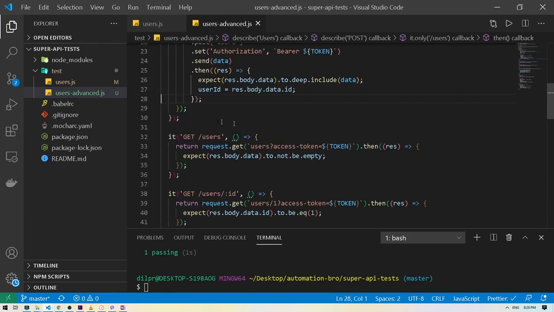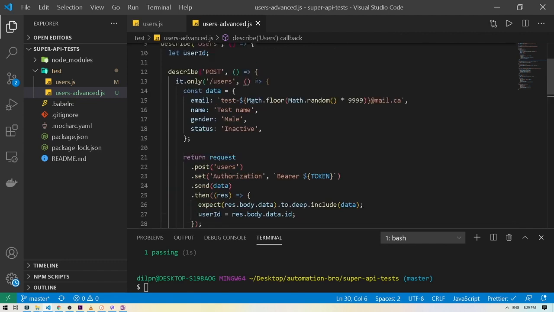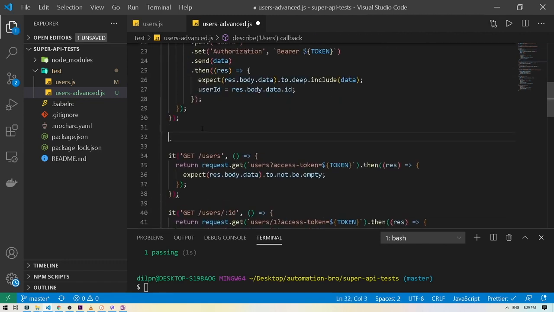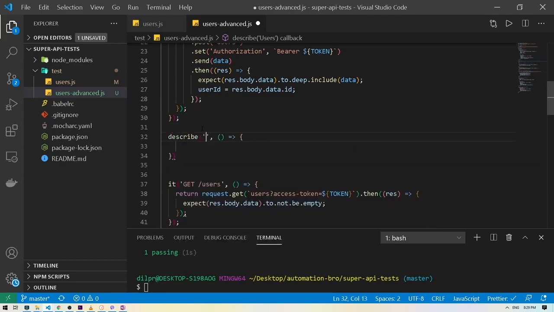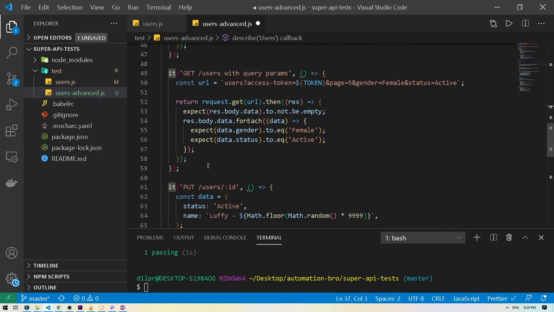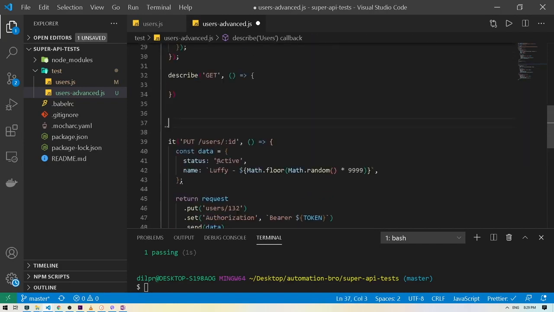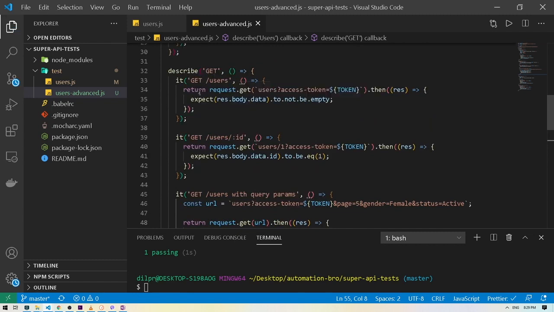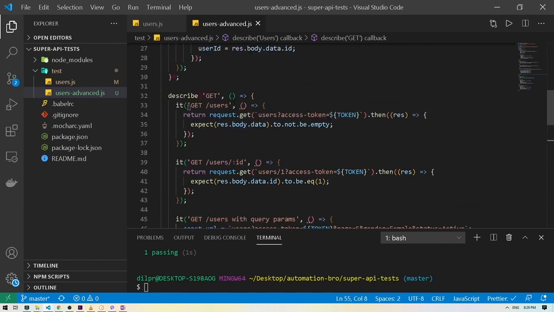It's working. Now for the rest of our tests, we're going to keep passing that user ID. So here, if you notice, we created this describe block, which is ending over here. I'm going to create another describe block and call that get. And we will bring all of our get tests and put them over there. This would just be easier for us to know which ones we are going to be running, and we can run specific get tests or post tests depending on the grouping.